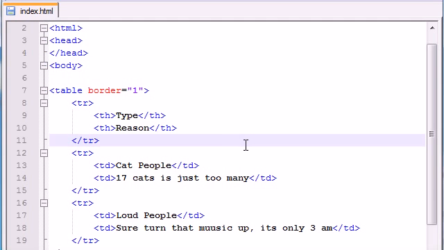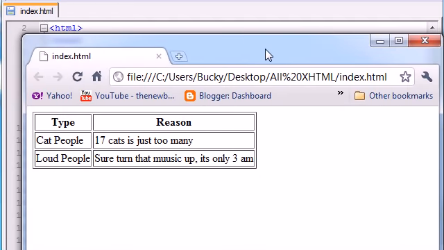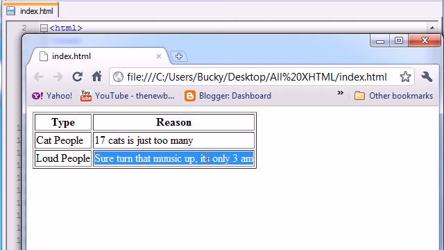What I want to talk to you guys about, like I said, is table width. By default, whenever you create a table, it's going to adjust the width automatically to however long the longest piece of data is. So this is the longest piece of data, so that is how long the column needs to be. And you see this column is shorter, so that's why this is that short. So it makes sense, right?